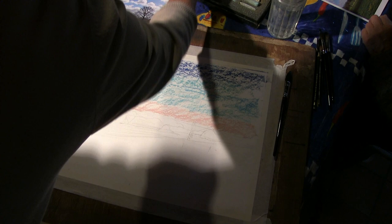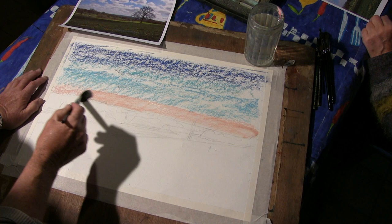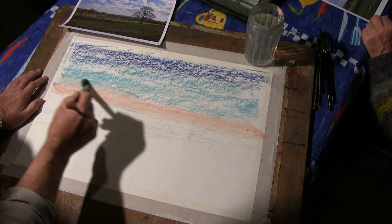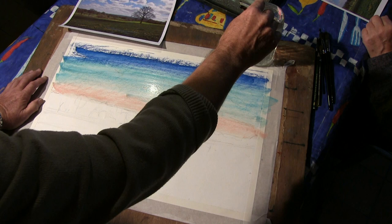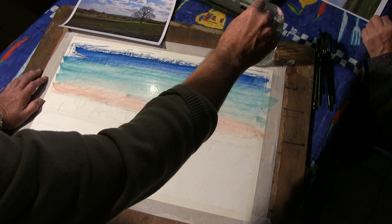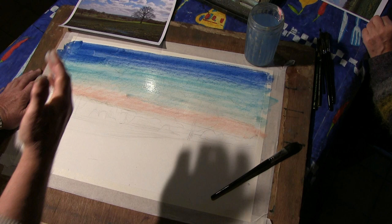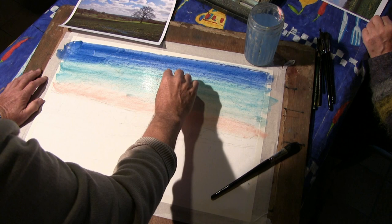Let's see what happens when we put the water on - this usually gobsmacks people. I'm not going to work my darks and lights yet because I want to blend my lights in and not soil the brush. You see how you can just blend them in together - then go right up and through. It's a gentle blending of the colors with water, and when this dries it's going to fix. I can make it as strong as I like. See the lovely effects - it's just like watercolor in a way. We can go stronger whenever we like, use our fingers.